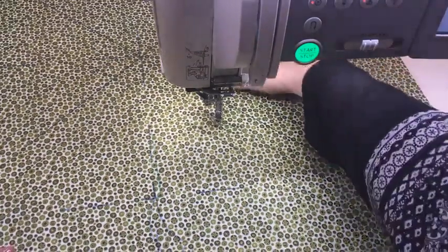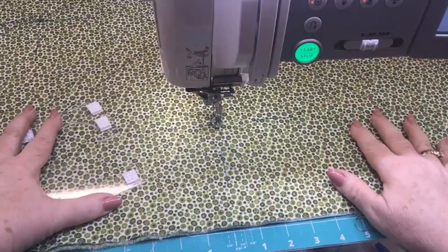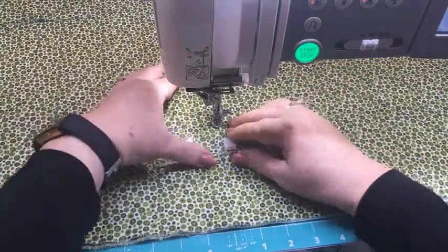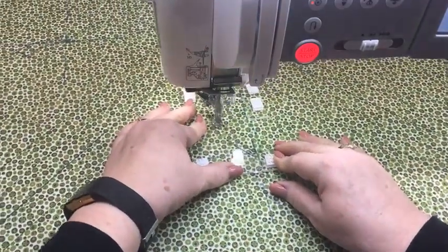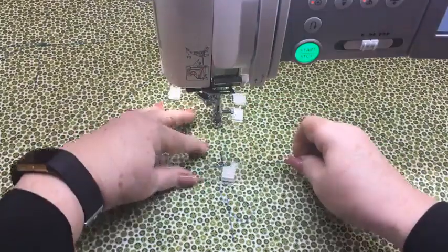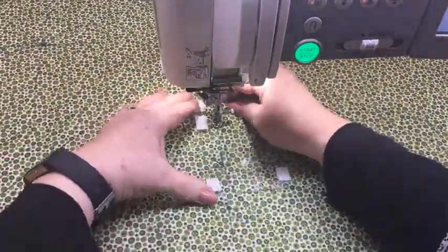All right, so I've got those lines drawn and I've got my template for my shamrock stem. And I'm going to go ahead and put my needle down. Remember I cut. So I'm just going to line this up. Go forward and back a bit. I can cut this off because I did that forward and back. I'm going to flip this around.